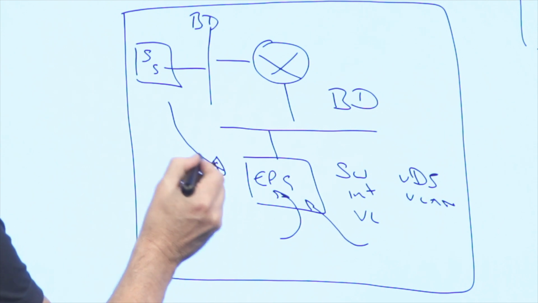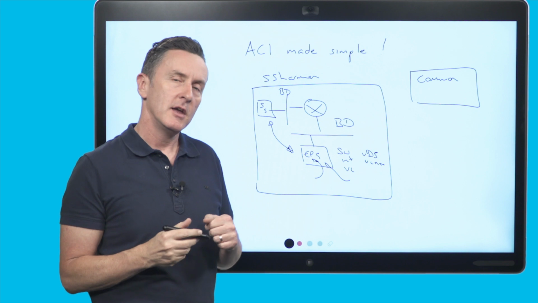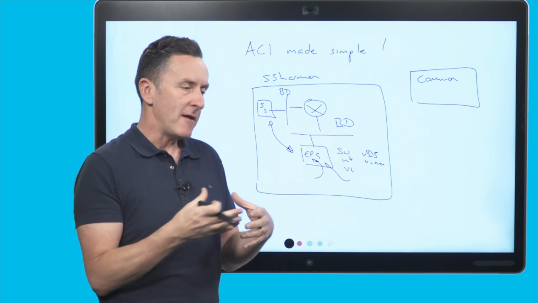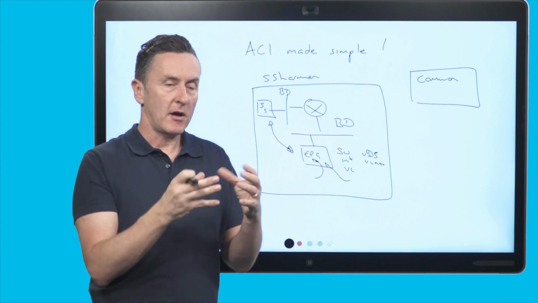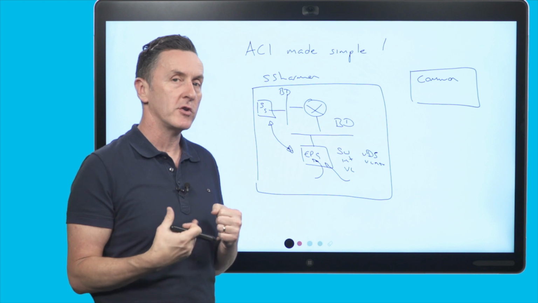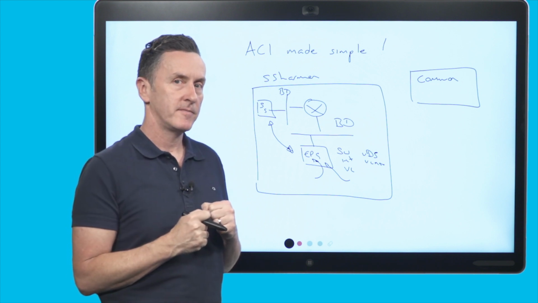So we put an access list that allows me to talk from group 1 to group 2 to allow that communication. So it really makes your whole network look like one large firewall, because every group of servers now is isolated unless I allow it to talk to something else, unless I put a contract or an access list in place to allow it to talk to something else.